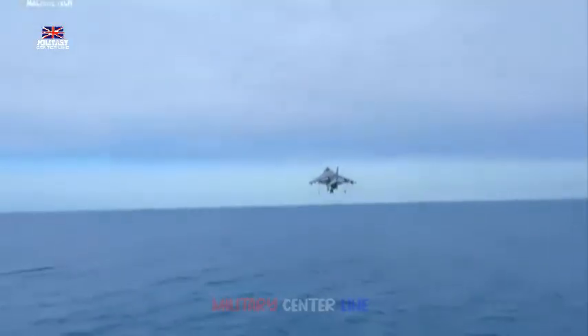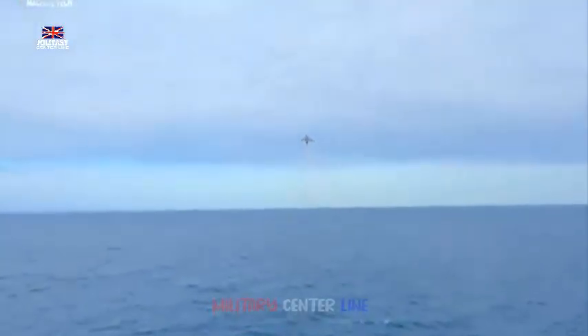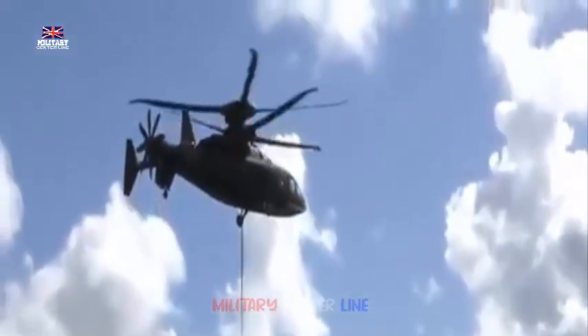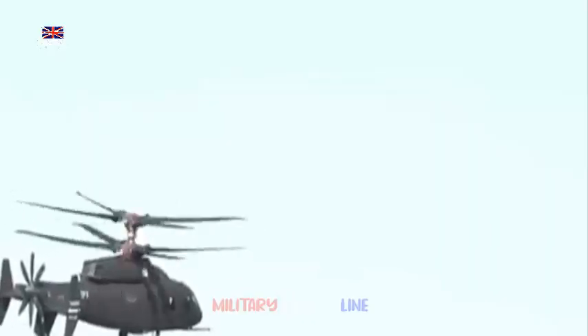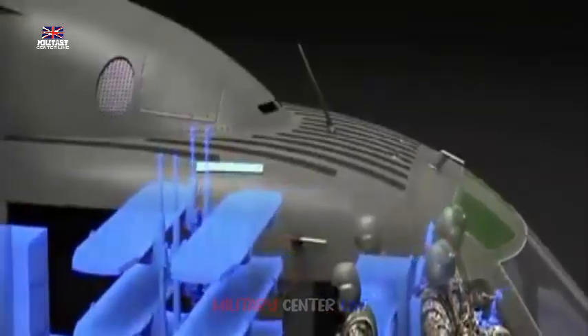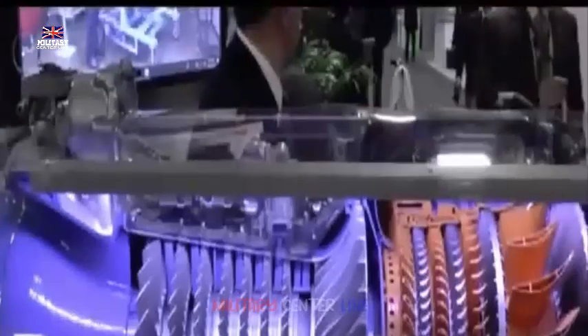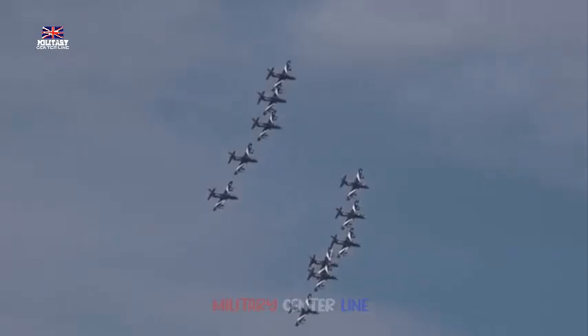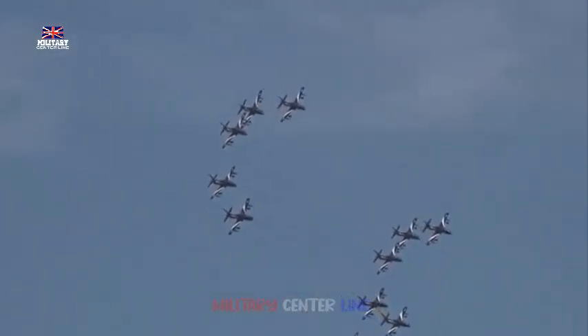C-130J Hercules. The Royal Air Force has had a long partnership with the Lockheed Martin C-130 Hercules since 1967, and the latest iteration, the C-130J Hercules, is no exception. The aircraft was used extensively during the Iraq and Afghanistan conflicts, but is now used almost exclusively in a tactical environment. The Royal Air Force has dedicated C-130 squadrons: 24 Squadron is the operational conversion unit, and 47 Squadron carries out operational duties. The A400M took over the A-to-B route flying from the C-130 force, allowing more assets to be dedicated to tactical roles. However, the C-130 did not only shine domestically.